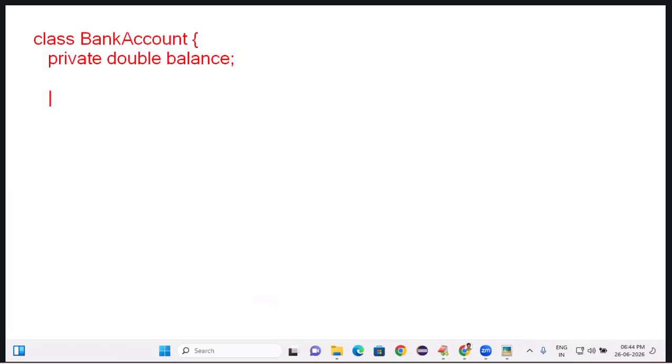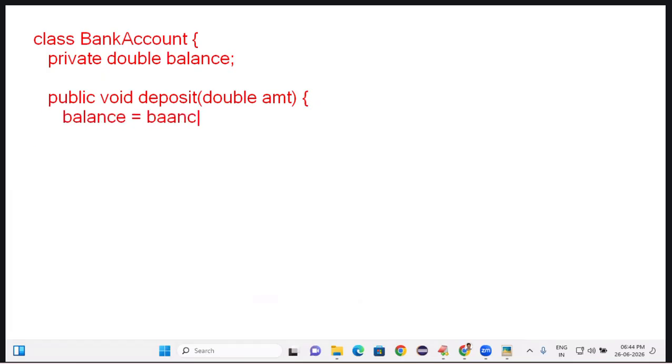And then I am writing public void deposit of double amount. What logic do you write? balance equal to balance plus amount. Close this. Tell me, by seeing this program, are you getting any idea, any thought?